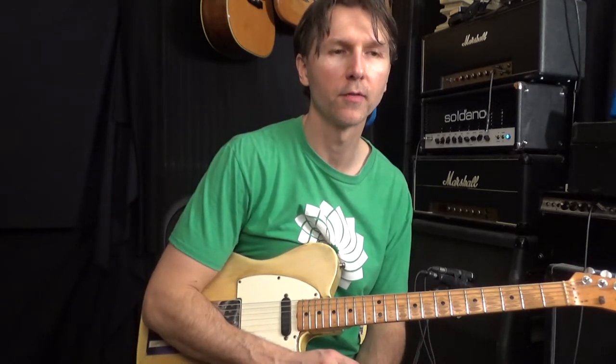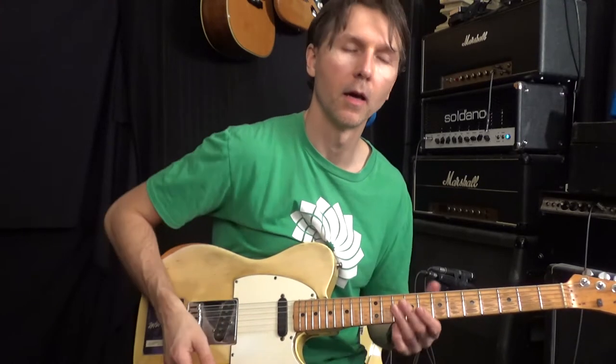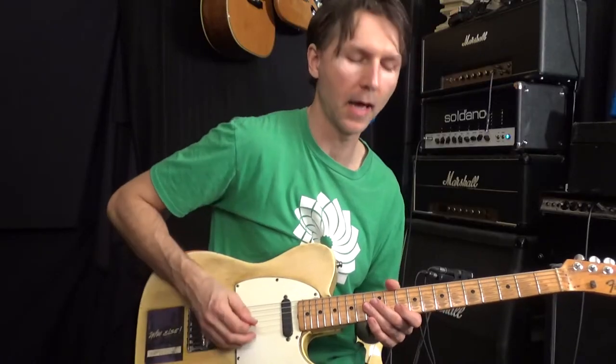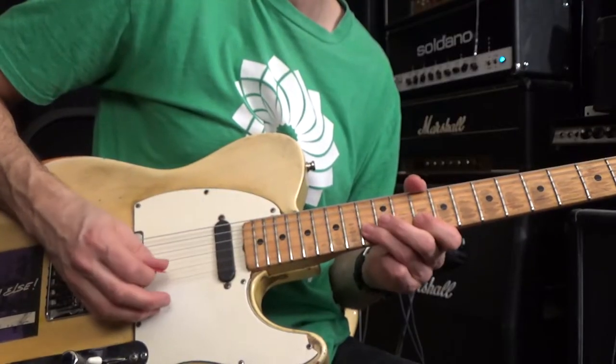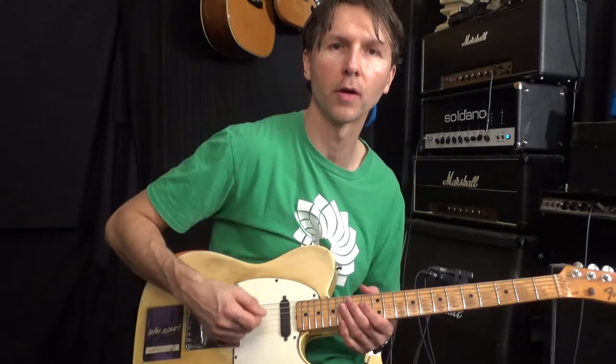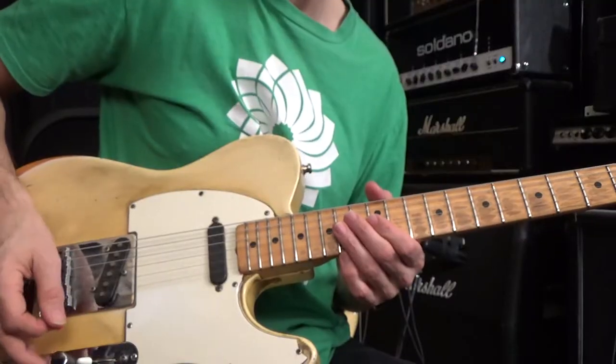Really important on this one is to pay attention to the technique Joe Bonamassa uses when he's picking it. The first part of the phrase has to go down-up-down-up-up — two up strokes in a row — otherwise your pick doesn't land on the down stroke on the next note on the B string. To get the speed that Joe Bonamassa is playing that lick at, he's doing a thing called economy picking.